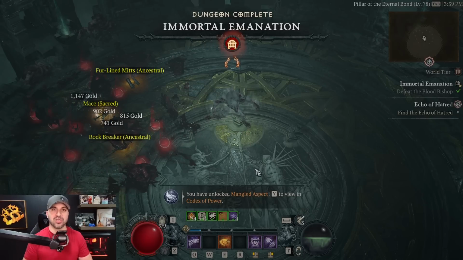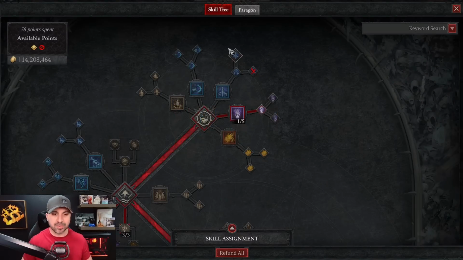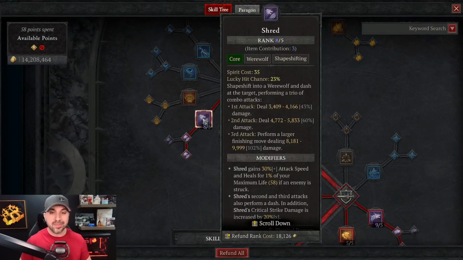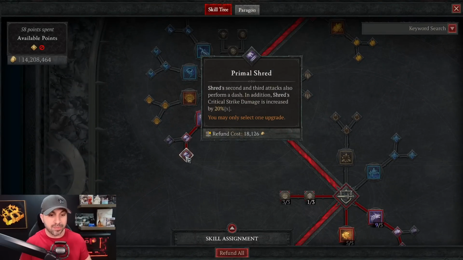Let me show you how to recreate this build. Now let's check out the skills for this poison shredder. When it comes to generators, it doesn't matter because we are not using one, so it's just 2 points that are a throwaway. Moving on to your main damage dealer, shred. You want 5 into shred, 1 into enhanced shred, and 1 into primal shred.